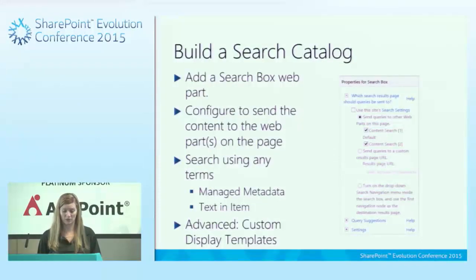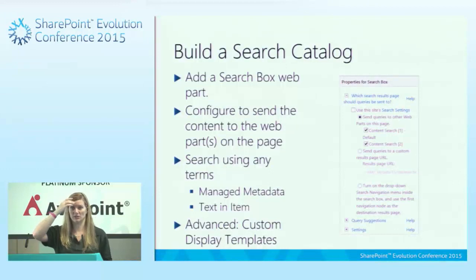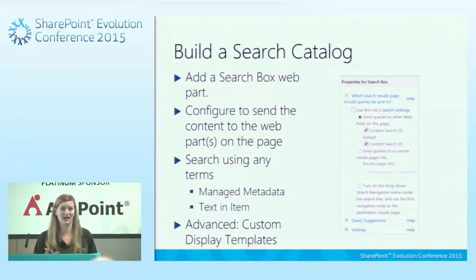This is how we did it: building the search catalog, adding the search web part, configuring it to send it to the other places. If you want to get really advanced here, you can do custom display templates. So that list where I just said, hey, show me the three items in the picture, or three lines in a picture on the left, you can make the custom display templates here as well. And again, Kathy Do and some of the others will be showing you how to do those custom display templates so that you can build yourself a full rich catalog type experience rather than just the basic images like what I had. Those are using all the out-of-the-box features. So it's still pretty rich even with the out-of-the-box stuff.